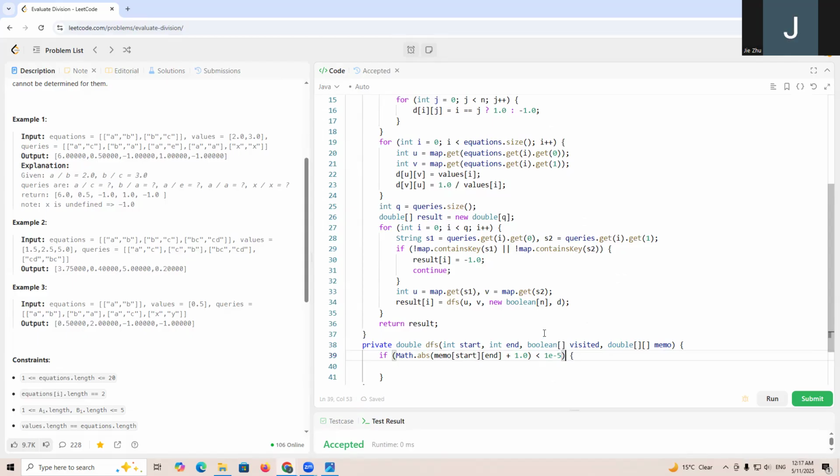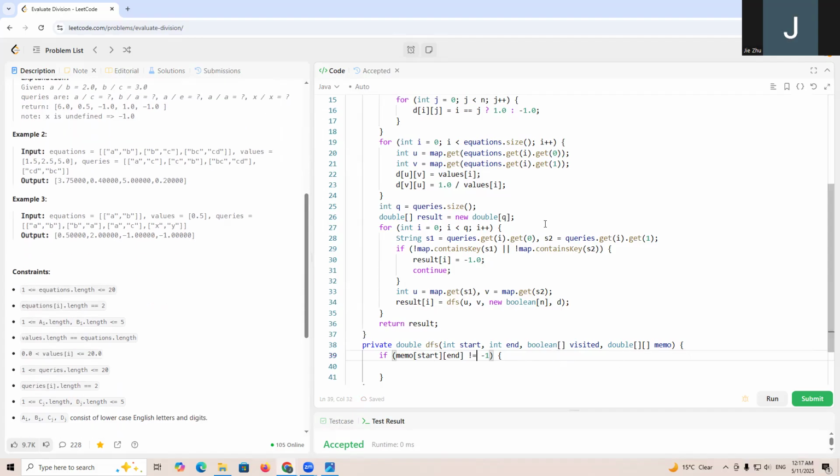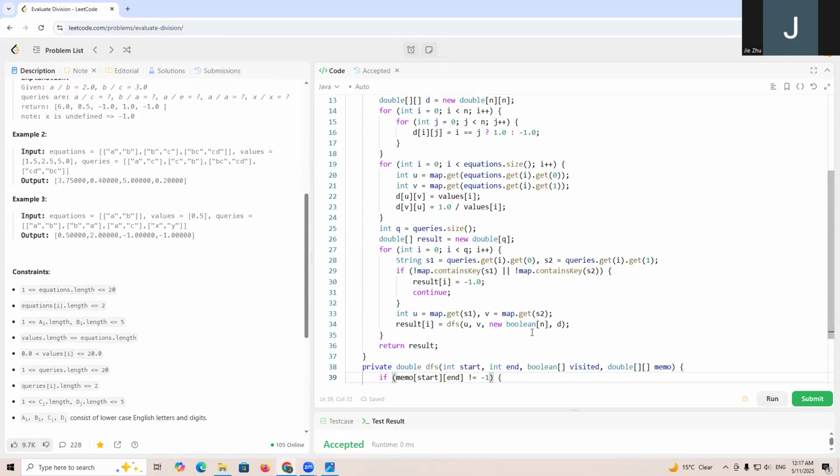But for this one, this one equals minus one should be fine, right? Because we set that as an accurate value.